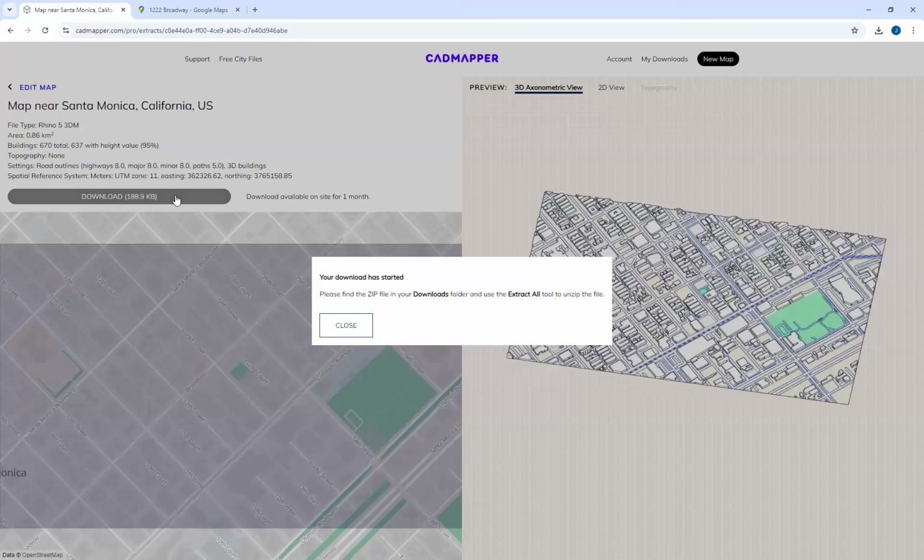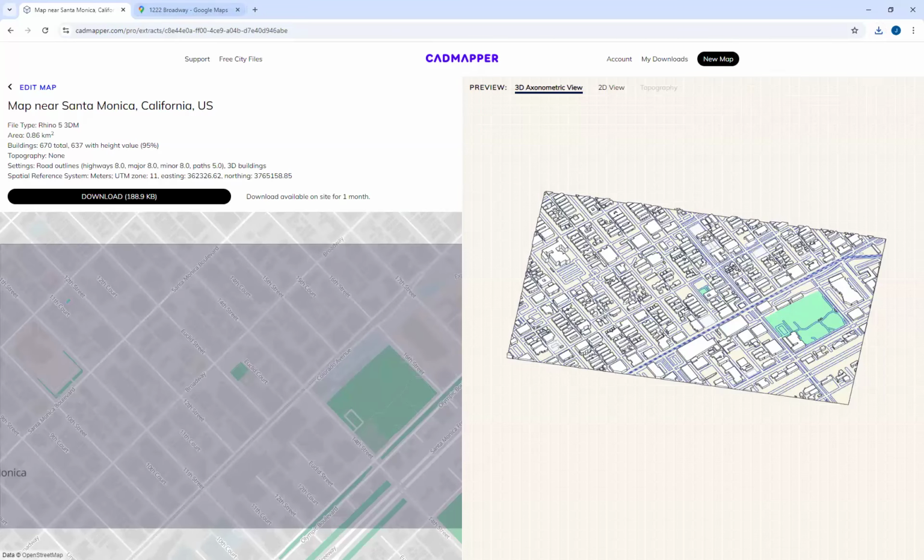I'm going to go ahead and download it. It's going to download as a zip file. You might have to extract it, so let me go ahead and share my screen.